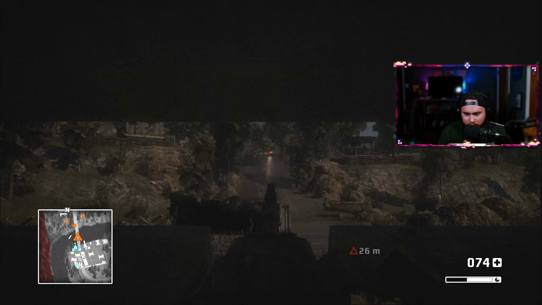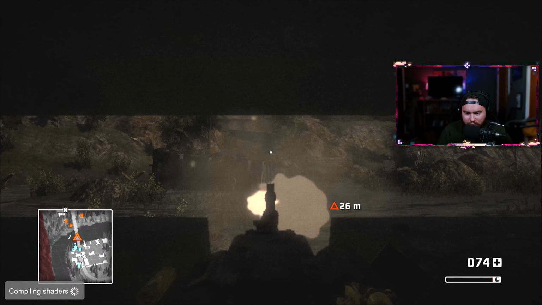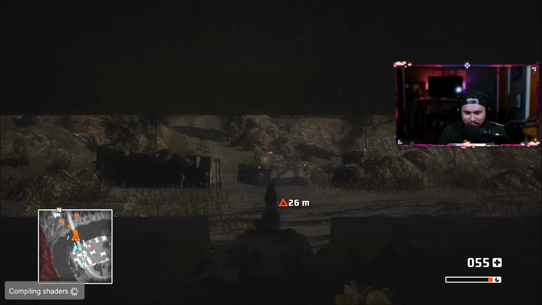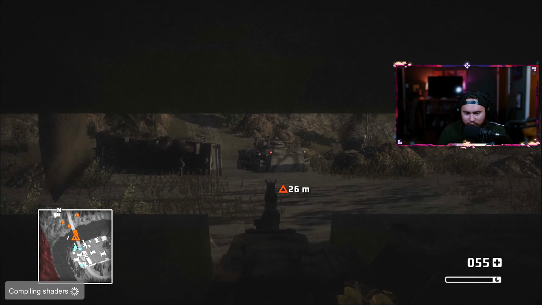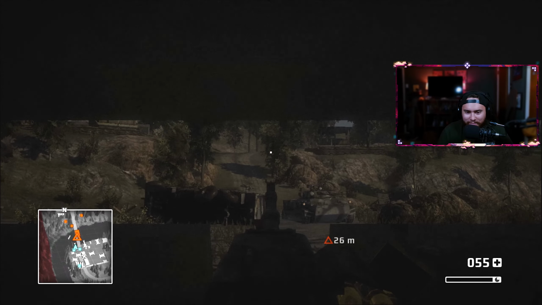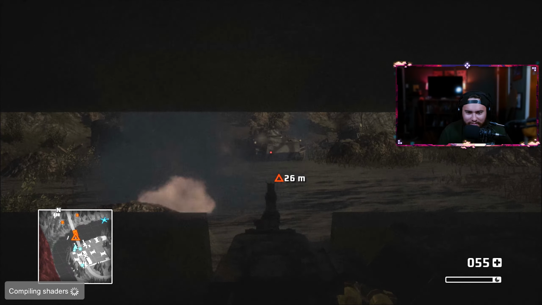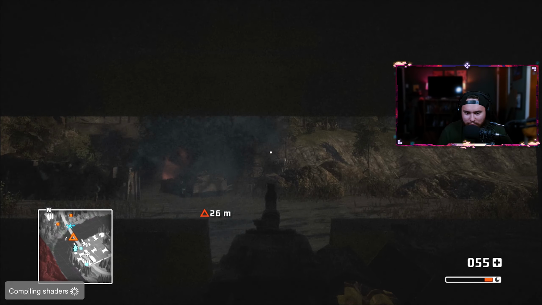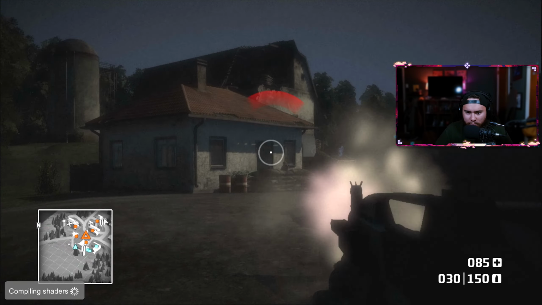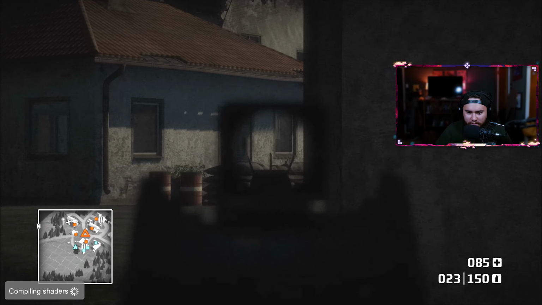Oh god, BTR is coming up. Take out the BTR. I know Hagrid has that damn rocket launcher. Take him out. Hagrid, shoot him. You have an AT-4 on your back, kid. There we go. Shit. There's two guys there. My mistake.